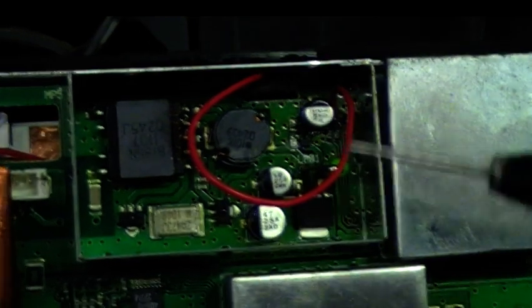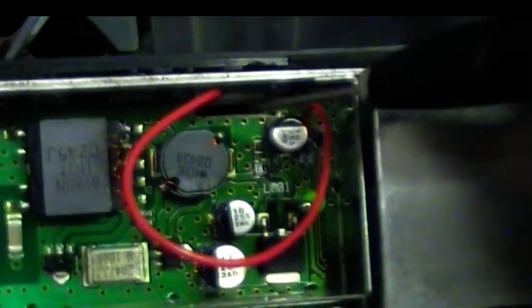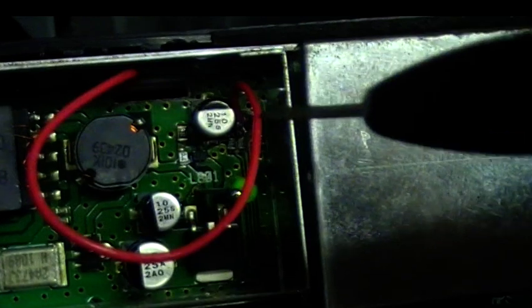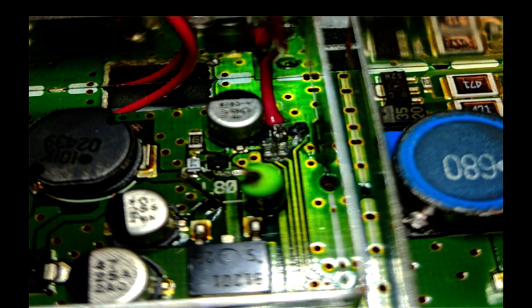Now if you look at this, where that choke is, you will see there's a red wire here — I've just fed it through here, and it comes out up here, just to get out because there's a cover going there. You can see that red wire if you just follow it with your eyes. It's difficult like this; I will show you on the circuit on the screen. I've tacked the wire on, and it's just down there — that's the only difficult bit.